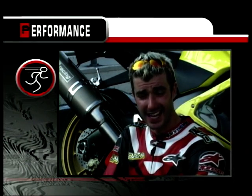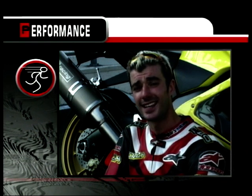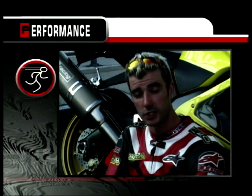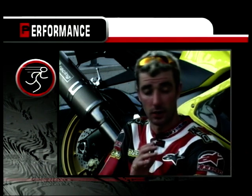Performance, 9 out of 10. Already an excellent package. This bike has got slightly better, so it's going to score very highly. The suspension has more adjustment in it than one of Jordan's bras. The motor is strong and punchy. The new gearbox lets you really make the most of it, particularly getting the drive on out of tight, slow corners. And essentially what you've got here is an awesome road-going superbike package.